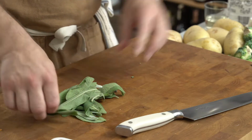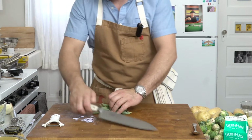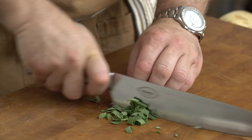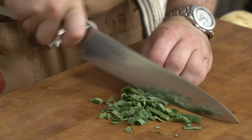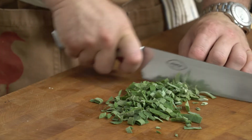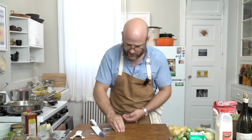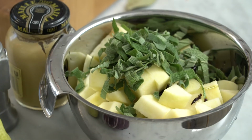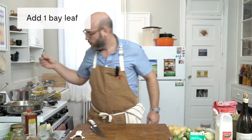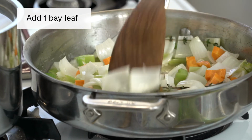And then we're gonna take our leaves and just line them up like this and slice them into some smaller pieces that are going to be visible. So you'll be able to tell there's some pieces of herbs in there, but I'm not going so tiny with them. So just a slice, and I can go right in with our fruit. So we're going to add that to the pan. We can drop a bay leaf right in now with our carrots and onions to cook together. Carrots, onions, and celery.